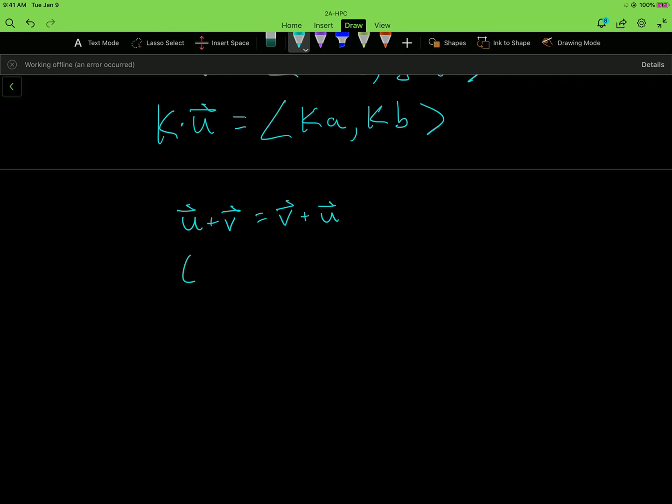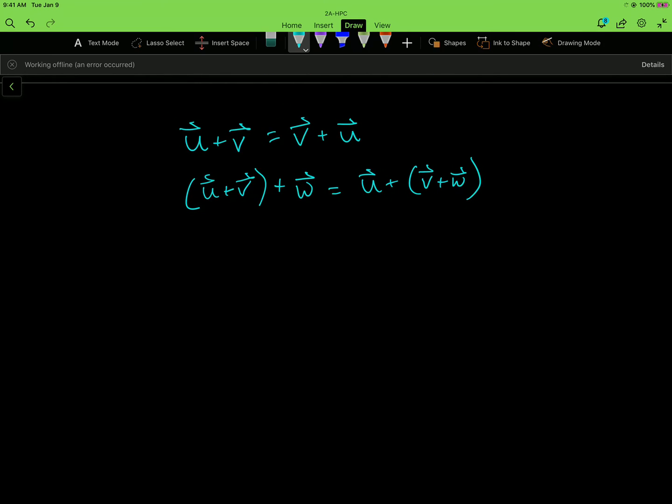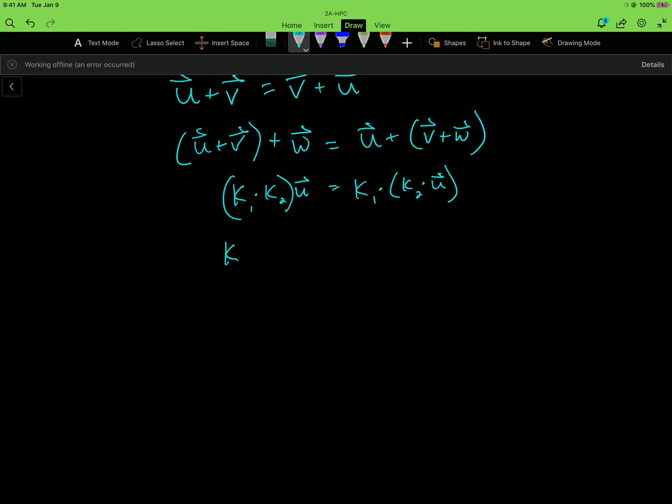Associative property. If I'm adding more than one vector, the order in which I add them does not matter. I can add any two first and then add the resultant vector to the third one. When I'm doing scalar multiplication, if I have two scalars that I want to multiply by, the order in which I do that doesn't matter. I can multiply the scalars first and then multiply them by the vector, or I can multiply one scalar by the vector, take the resultant, and multiply it by the next scalar. The distributive property holds for scalar multiplication. So I have k times the sum of two vectors. I can multiply the scalar to each vector and then add those results. That's another property that holds.